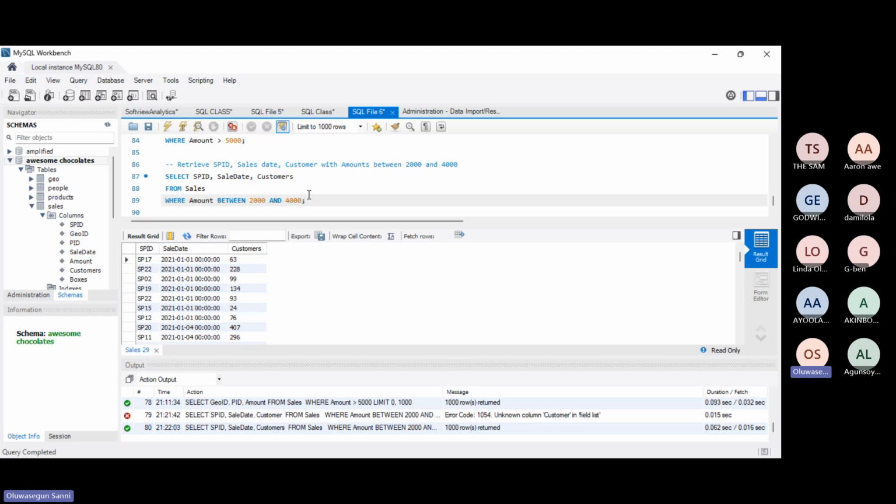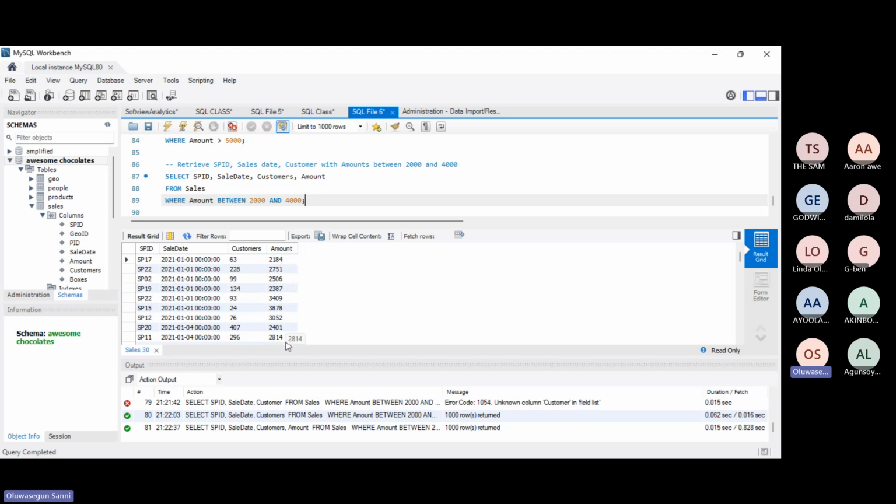Ideally, I will include amount so that I can justify that it is between 2,000 and 4,000. If I execute it again, now I have the amount column and it's showing between 2,000 and 4,000.